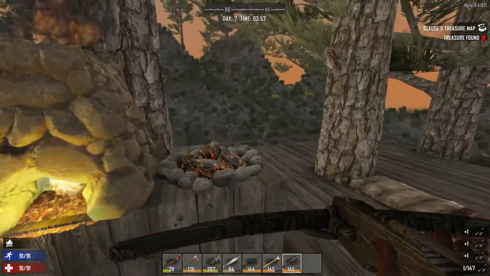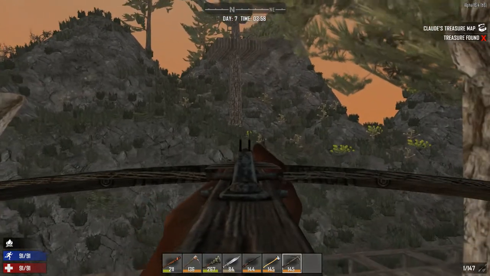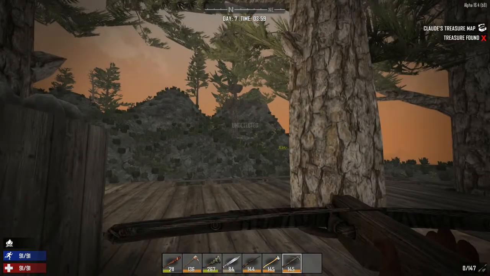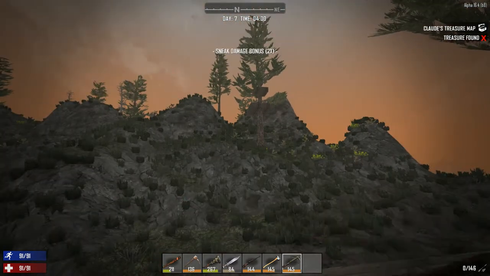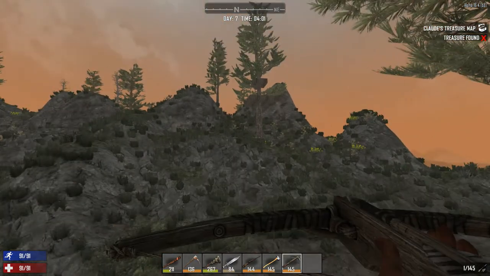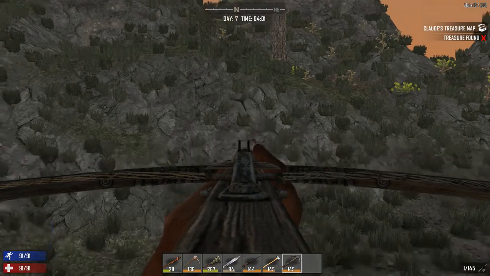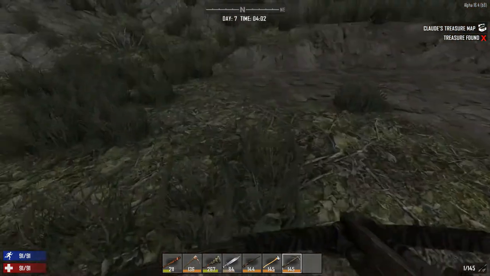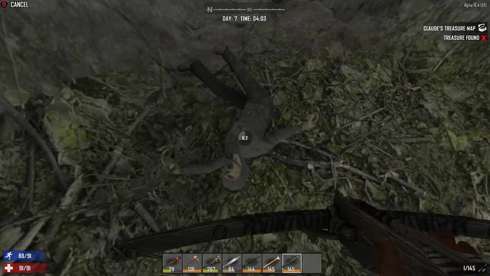Alright. Look, I see a zombie right there. What's he think he's doing? Can I hit him from here? Nope. Think I killed him? Oh, I did. Look at that. Come to me. Come on. There you go. Think he's got any good junk on him? Let's see. Or nothing?